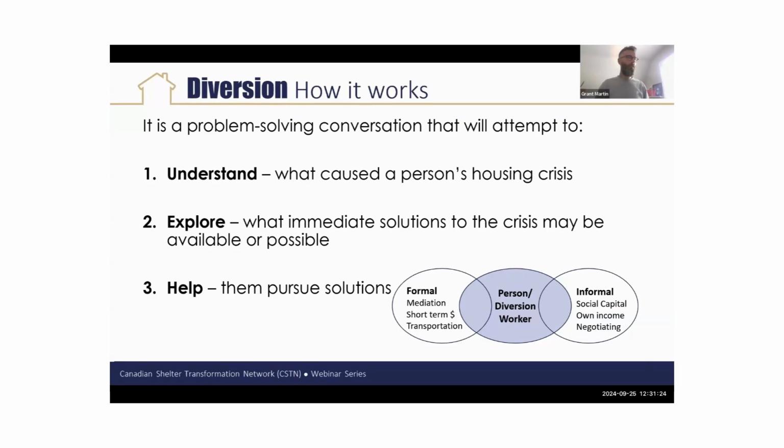And the other is that oftentimes those most significantly barriered are already ineligible for the formal resources that might be available in your community for a variety of reasons. So you will need to be more creative with informal resources because of the limited conditions attached to them compared to those more formal resources, right? We see that informal resources tend to have fewer conditions for eligibility and things like that than the formal ones.